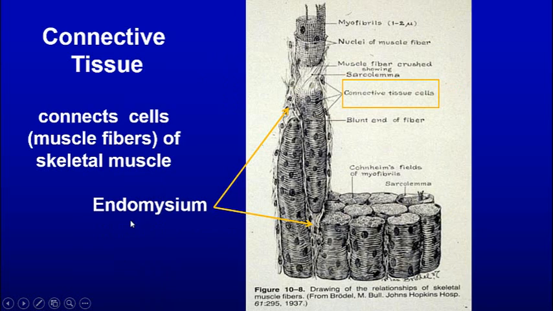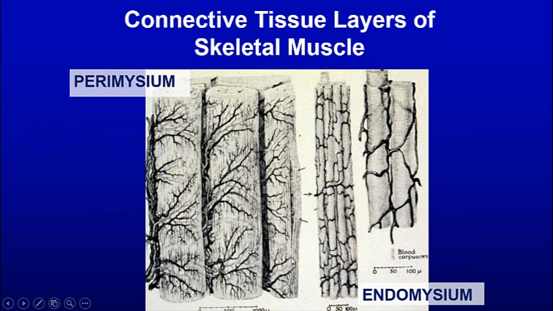Now, it's the connective tissue of the endomysium that allows one cell to be attached to another cell. So the cells themselves are not attached to one another. They're connected by the connective tissue of the endomysium around them. Unlike cardiac muscle cells, where the cells are actually attached to one another. But this allows you to have multiple cells along the length of a muscle, so you can have a muscle as long as you need.